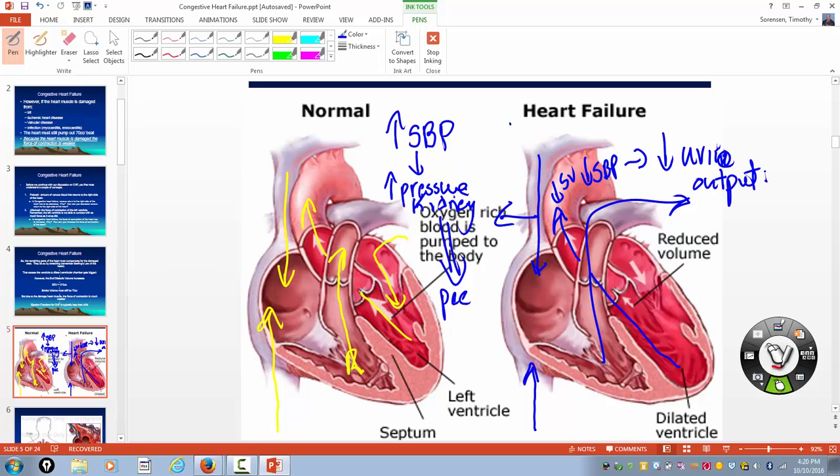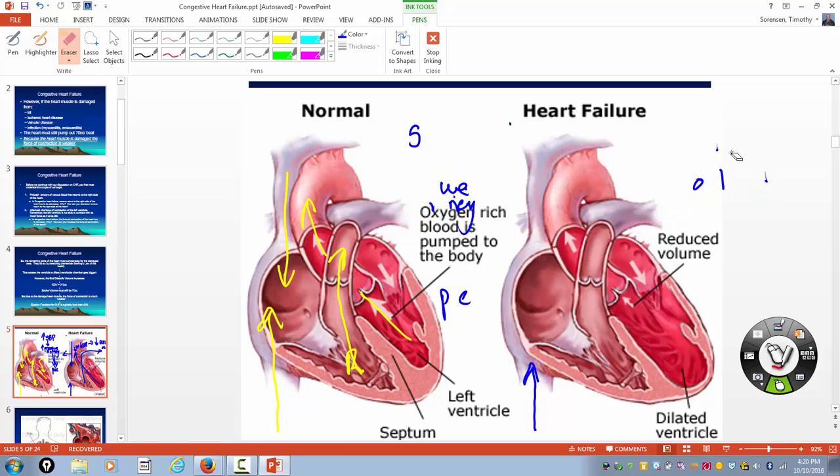Right? So these people, you have to monitor their intake and output. So if they're drinking 5 bottles of Diet Mountain Dew and they're peeing a thimbleful of urine, that fluid has to be going somewhere. And in the left side of the heart, that fluid's going to back up into the lungs and they're going to get pulmonary edema. So you don't want that. So one of the drugs that all patients with congestive heart failure are on are diuretics.